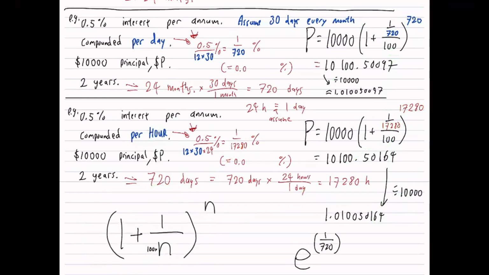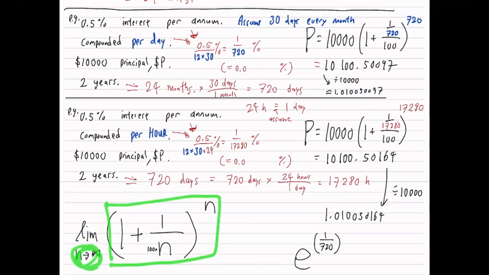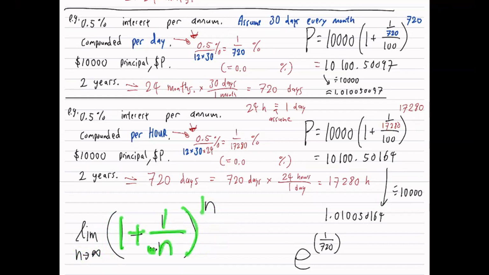What you realize if you do a quick experiment is that the limit of this as n goes to infinity. What is limit? Limit just means you consider what happens as n turns very, very big. Let's take a look at what this value will turn out to be. I'm going to move on to decimals already using a graphic calculator. 1 plus 1/(100 times n), bracket to the power of n. Okay, let me change screen now.